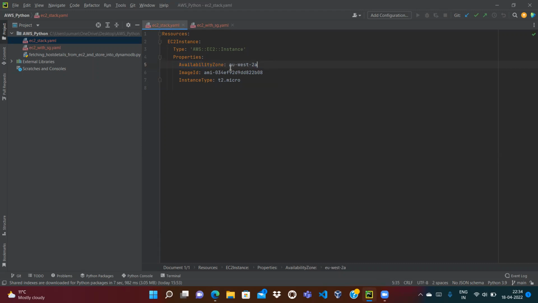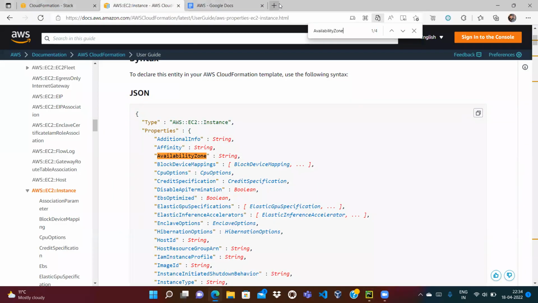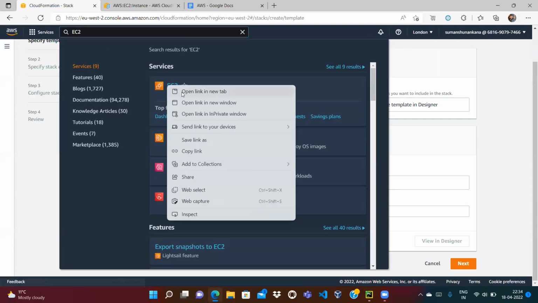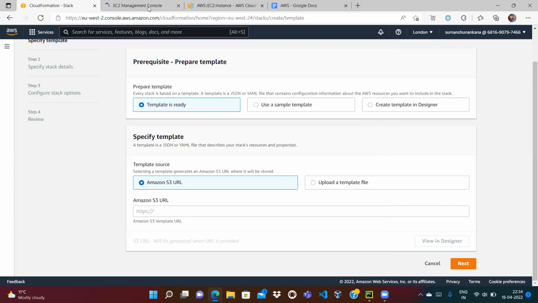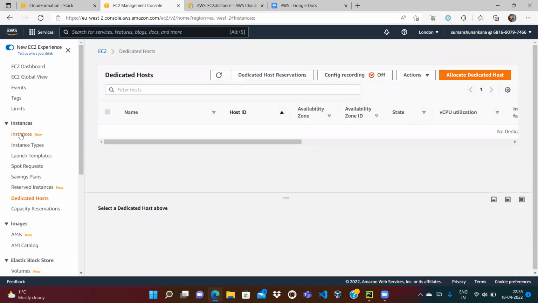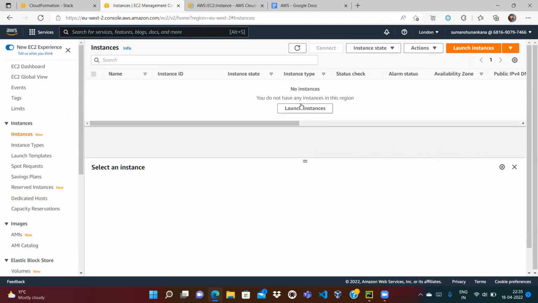So availability zone, okay, I want into the EU West 2. EU West 2 is basically the London region, and within the London region we have three zones. So whether you want A or B or C. Then image ID, and then the instance type. As we are using the free tier, if you go to the EC2 and open into a new tab, and instances, right now we don't have any instance.